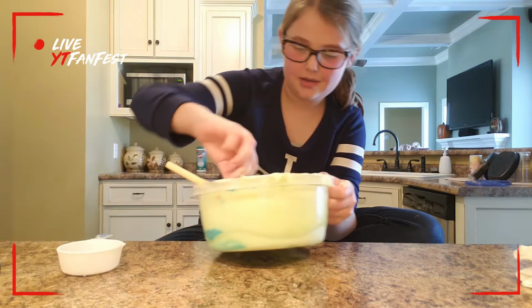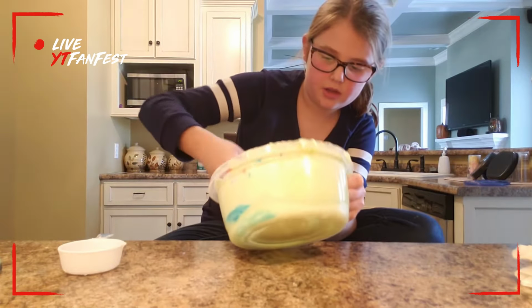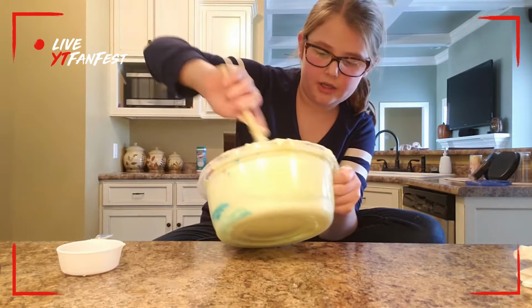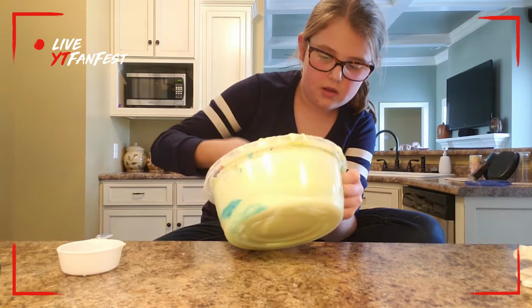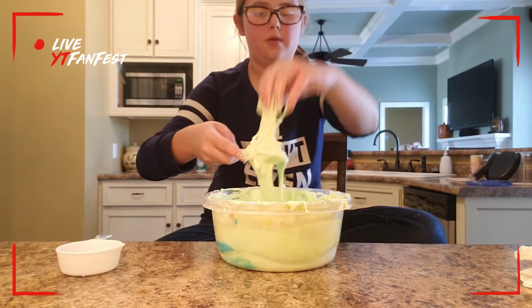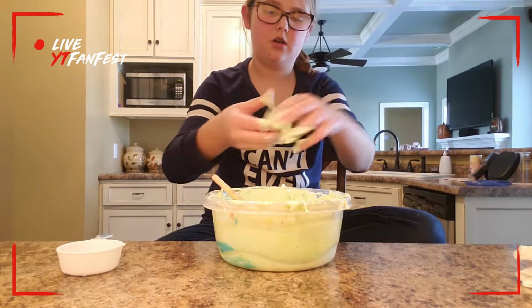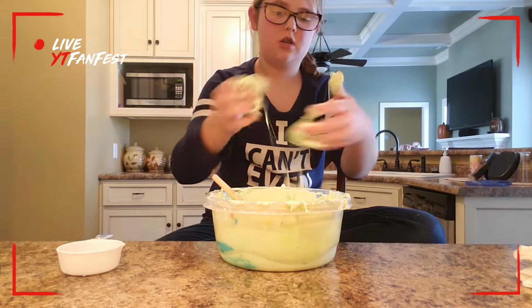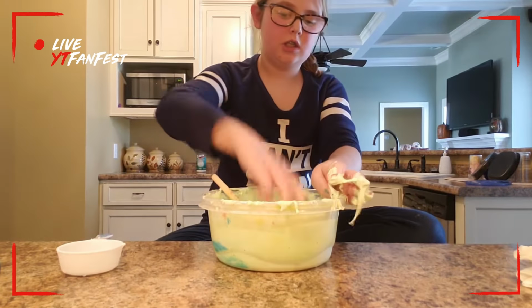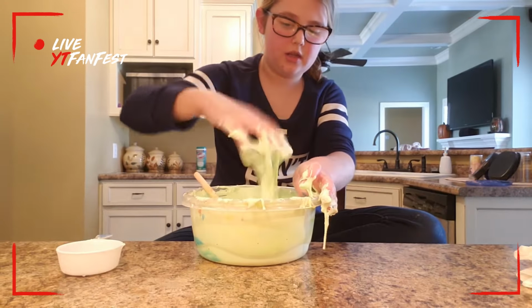That's the last bit of activator. We'll see. It's probably not going to turn out since it's mainly, yeah, this is our slime. I wish I could knead it some more. That's not going to happen, though. So I'm going to try to get some slime out of this. We're going to see if I can end up getting a little bit of slime.